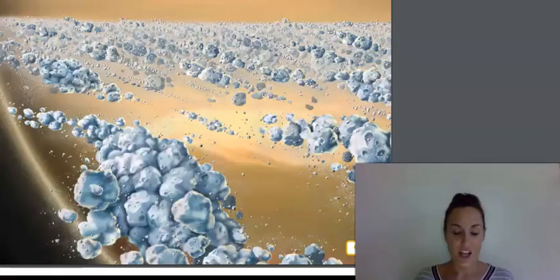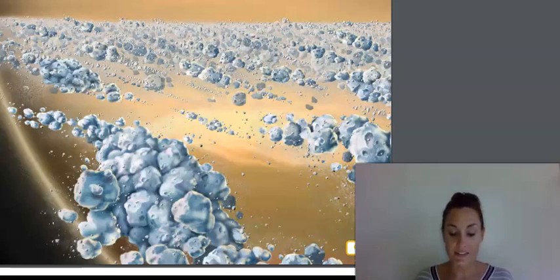The rings of Saturn are always moving around the planet. They are made up mainly of ice and a few other types of materials. The rings are basically huge collections of dust with some larger chunks here and there.